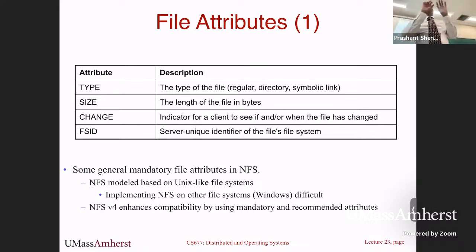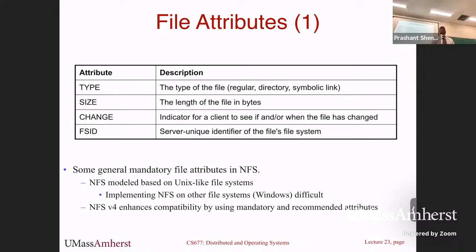Because NFS, as I said, is a layer that sits on top of other file systems. So you want to say it will only work with file systems so long as they have this functionality, so that it is NFS compatible in some sense. These are operations that NFS requires the underlying file system to support. Everything else is an optional operation.